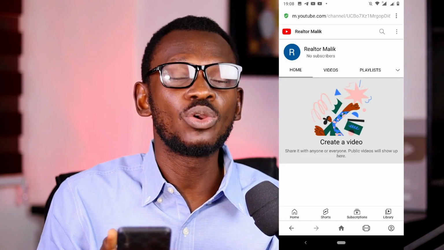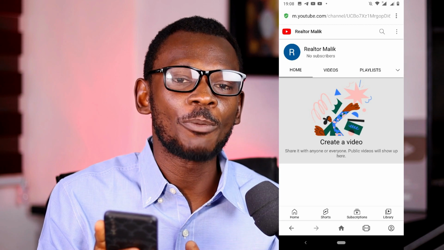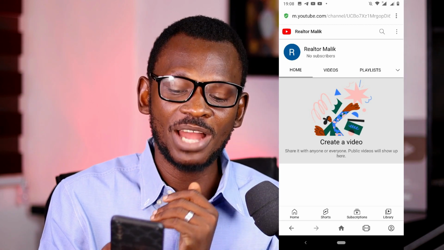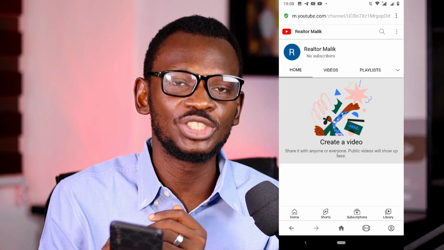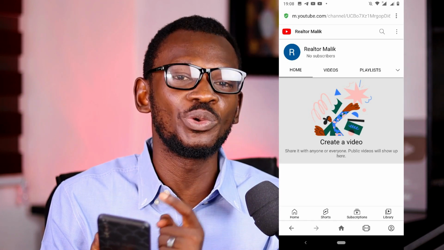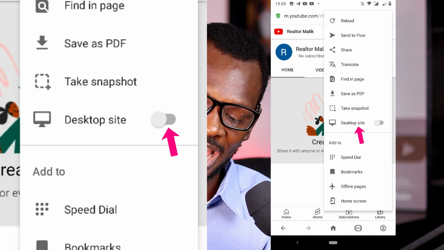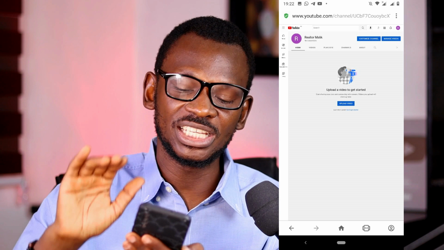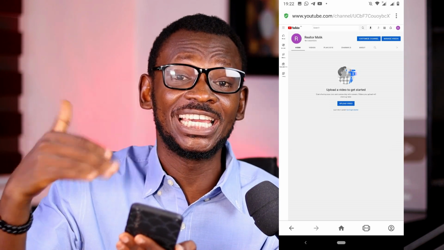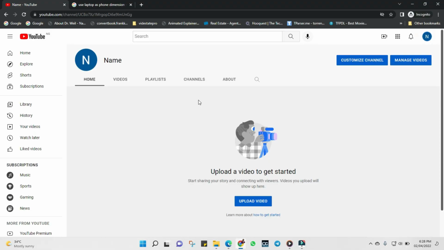Now when we reach here, you have to stop. If you are on desktop or laptop, you can continue. However, if you're on a mobile phone, you won't be able to continue until you change your browser to a desktop mode or a window mode, depending on the browser you are using. I'll simply come to the topmost icon, click there and go to desktop site. So you can see it has changed my smartphone to start behaving like a laptop, like a desktop. You can see that this channel is empty. I can go ahead now and start customizing the channel.